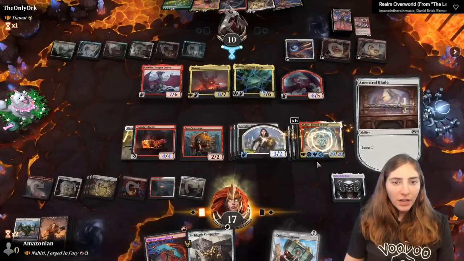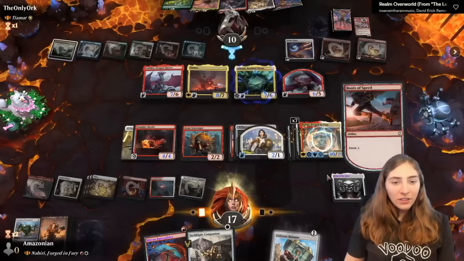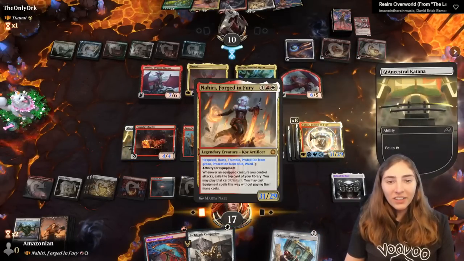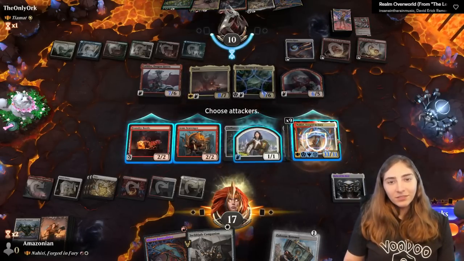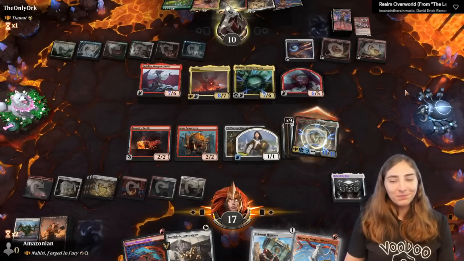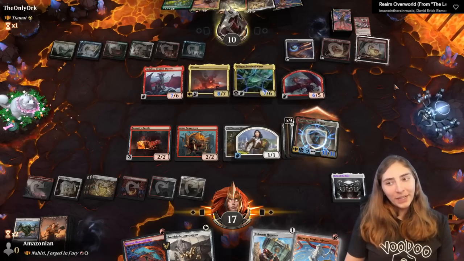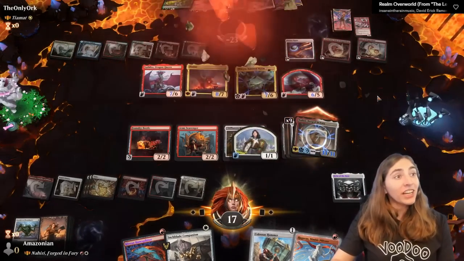Let's go, Nahiri Tron! Let's get him! Let's go! Bigger! More! More! Can we swing in? With a very, very, very large Nahiri, Forged in Fury. She's a 33, 31. She's doing amazing. GG, the only orc.